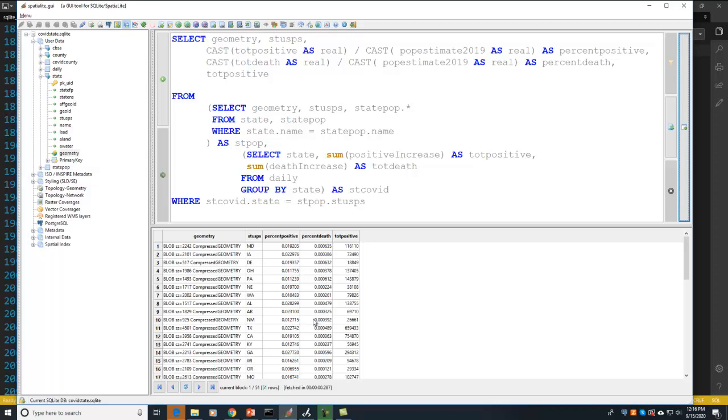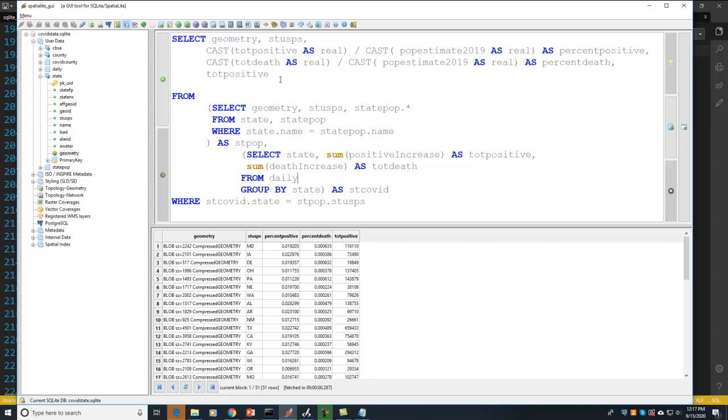So this is the percent of the population that has died from COVID-19, the percent of the population that has a positive case. Again, as of this date, we can also do this for different dates if we want, but I'm not going to bother doing that. I'll leave you to do that. Well, I kind of like where we're going here because I've added the percent death and the percent positive as well.